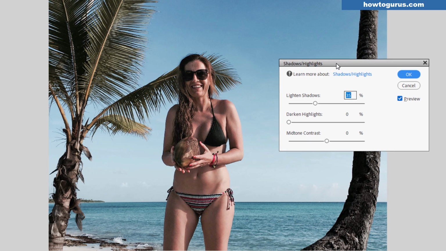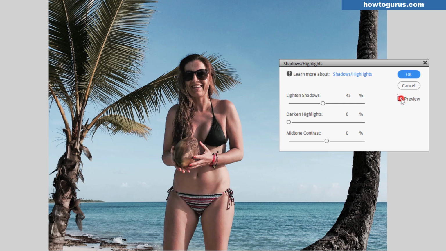And this is the main tool to get rid of the shadow side over here. You see, you can lighten the shadows up. And Elements is very good at finding where the shadow side is and lightening up those shadows. Notice how everything gets kind of washed out though. So let's just preview this.